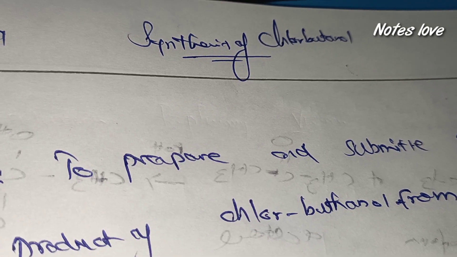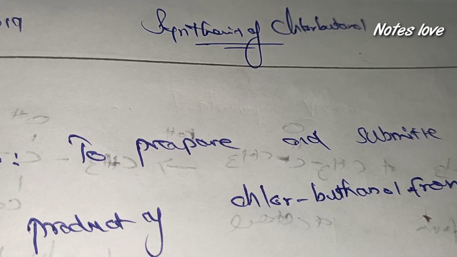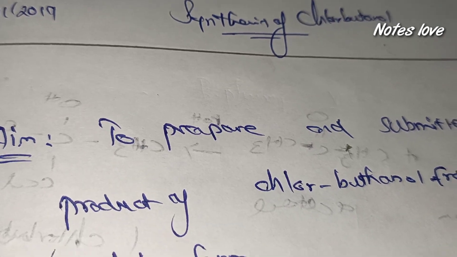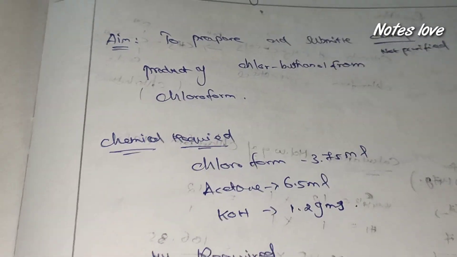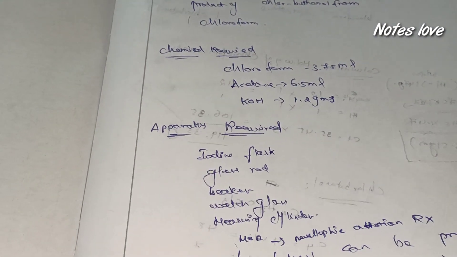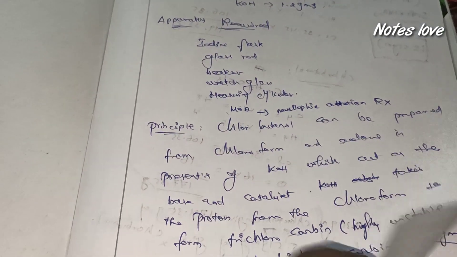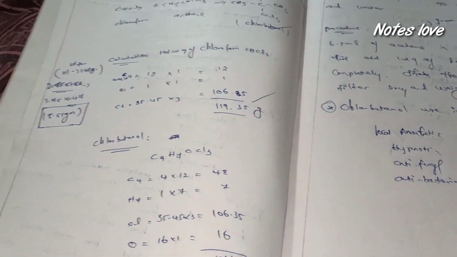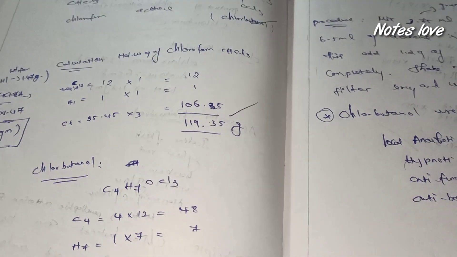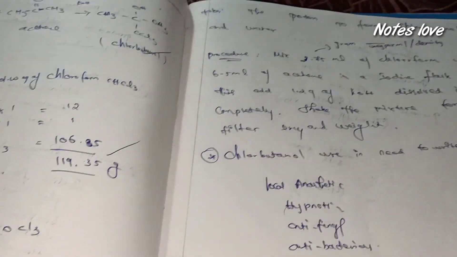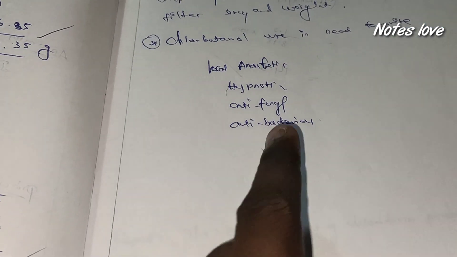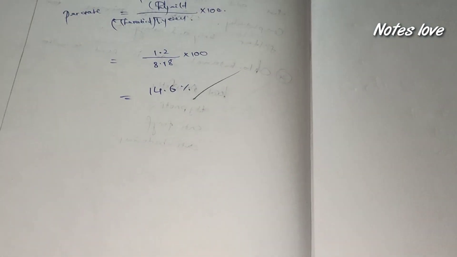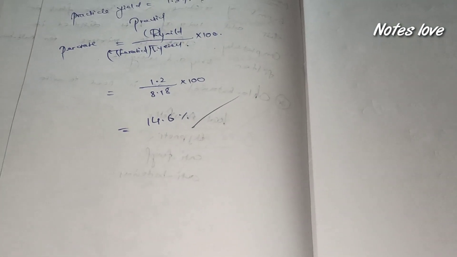Hi friends, in this video let me see about the synthesis of chlorobutanol laboratory method. First, what we are seeing in this video includes the aim, chemical law recommendations, apparatus required, principle, how to calculate molecular formula, procedure, how I cannot do under uses, and what yield I practically got in the report.